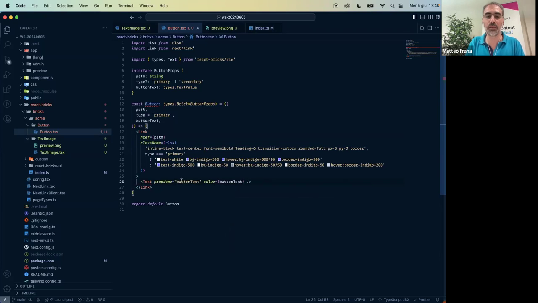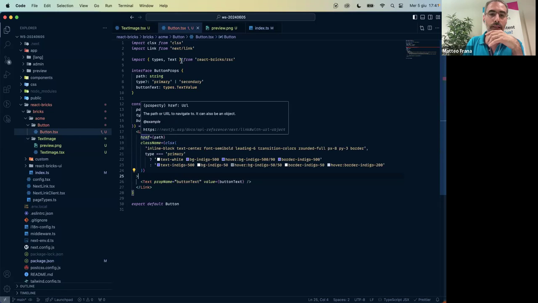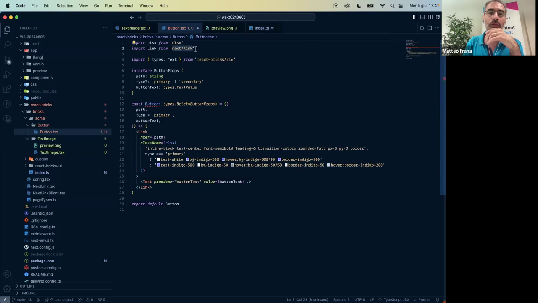We can also not provide a render function. By default, we have a standard span. And in this case, a span is more than sufficient for what we need for this button. The styling is from the outside link. Oh, by the way, this link is not the next link, but we want to replace it with the link from React bricks. So link, this one.